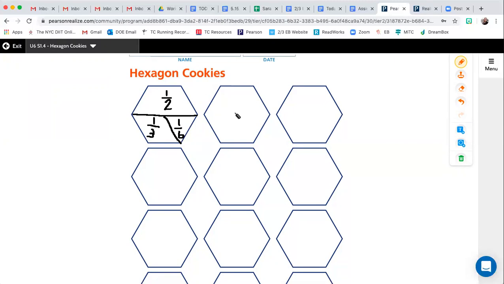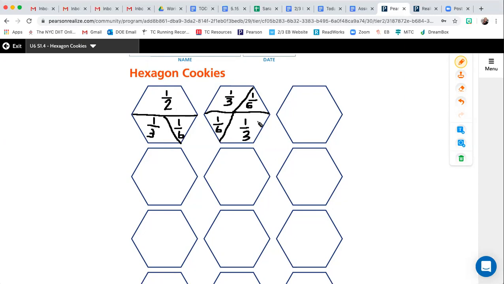Let's see, another one we could make. I like to start from the center sometimes when I'm drawing them. So we'll start with 1/3. And I'm going to keep going with one of these. So I've done very similar to what I have over here. I have 1/6. But I'm going to keep drawing because I want to make another one of those blue pattern blocks, the 1/3. And I could do, see here, I have one more 1/6. So you're going to find as many different ways to separate these whole hexagon cookies with these pattern blocks, and making sure to label them with your fractions that go with those shapes.